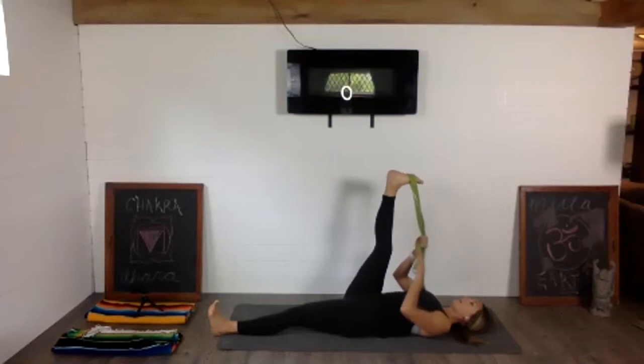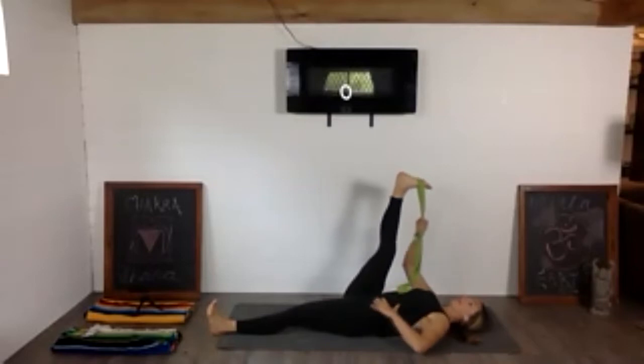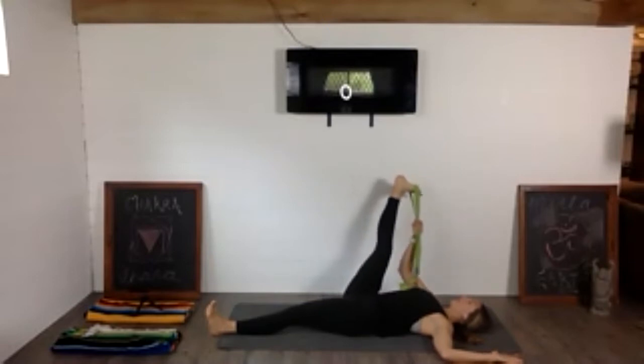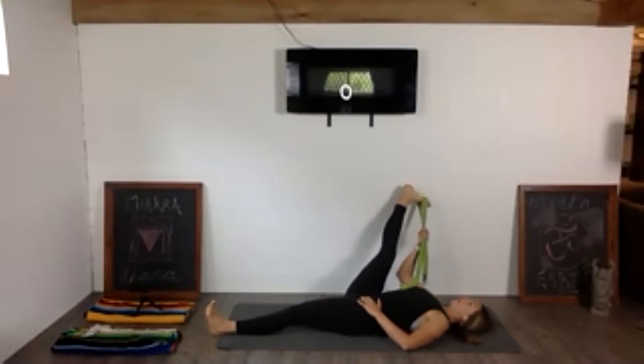And take the strap, both ends of your strap, your prop, into the right hand. Your left arm can come out to the left side to counterbalance as you start to externally rotate the right toes off to the right. So we're not looking for a big, huge opening here. We're just moving the right foot to the right a few inches.